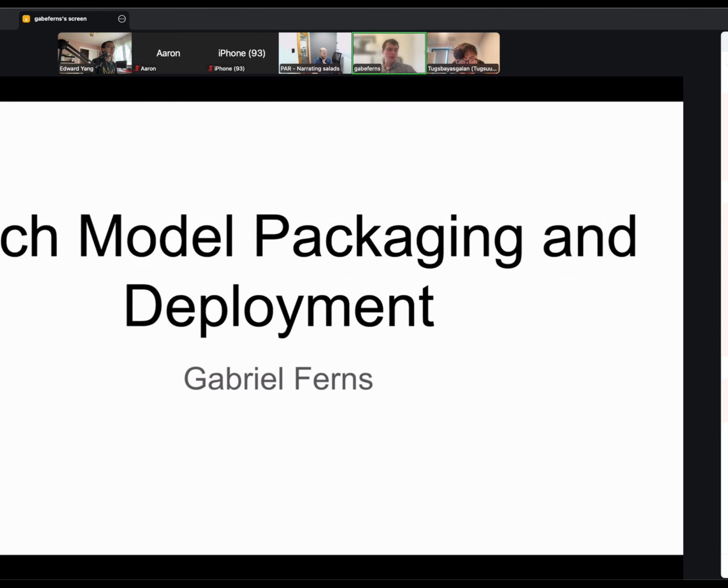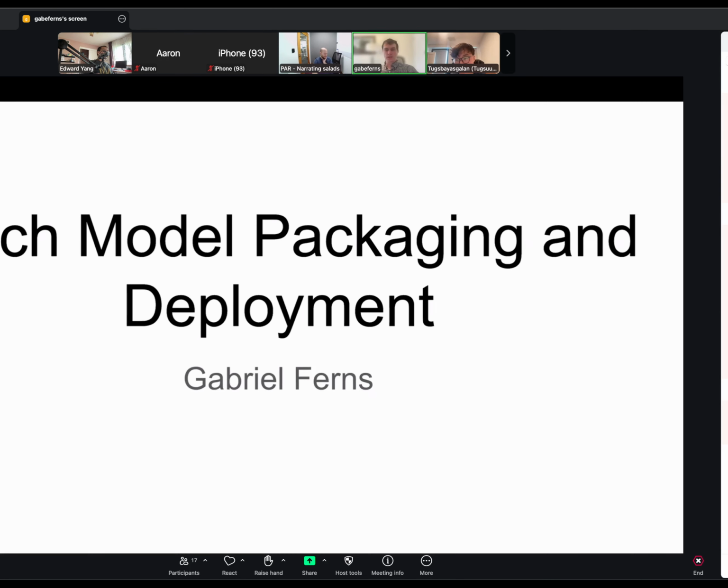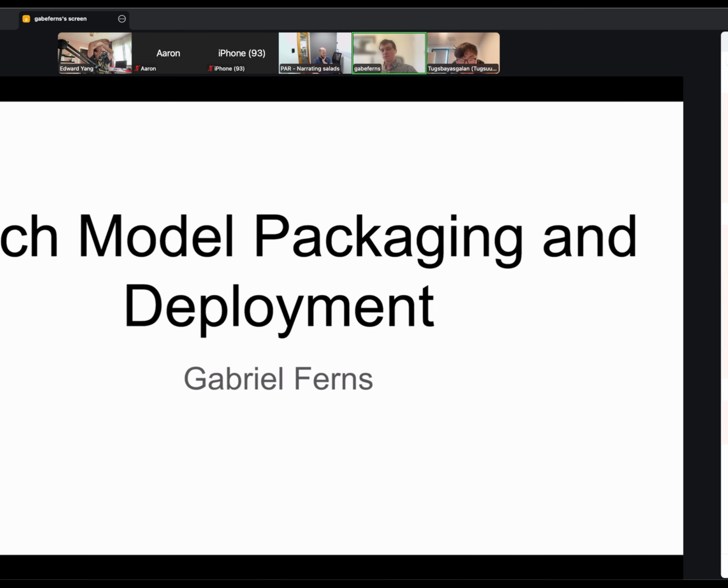So, we have this PR out that's basically trying to deploy an ML model in the compile process in a way that makes sense from an engineering perspective. And I think there are some open questions about this that I wanted to get feedback on. So this isn't "this is what we know we should do", but more of a "take the temperature of the room" and see what people think. So feel free to break in anytime.